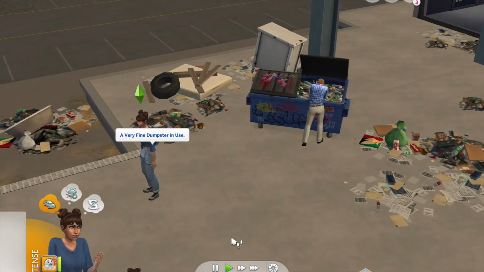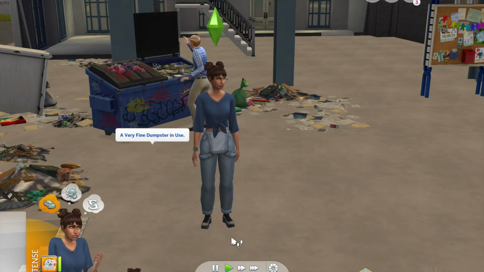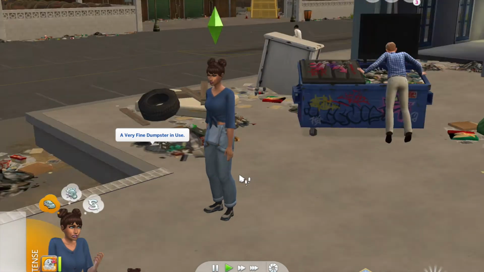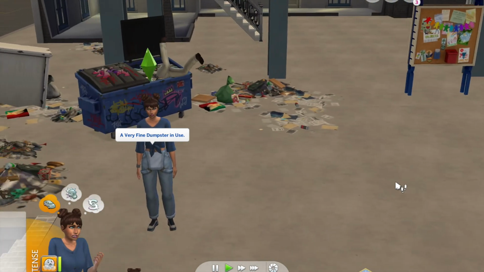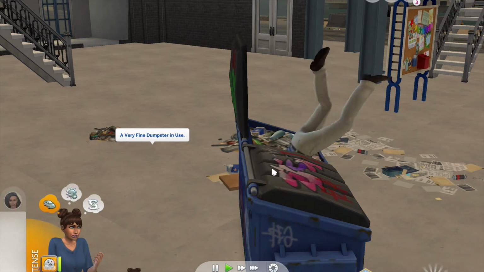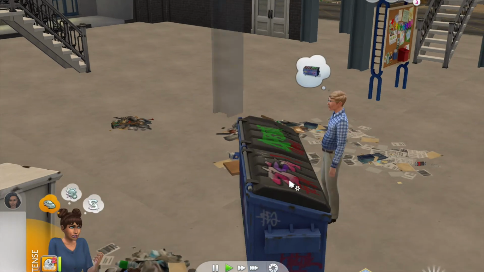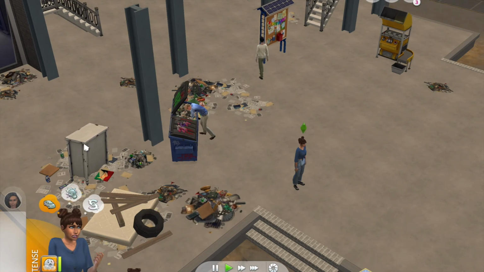I mean, okay, I also use just eco lifestyle and base game to accessorize and clothe her. So here's some new actions and some new outfits. Okay, look at him really going for it. Dude, you're not broke. Get out of the dumpster. She needs money. Go, go away. Oh my god, please. Can't you pick this up?